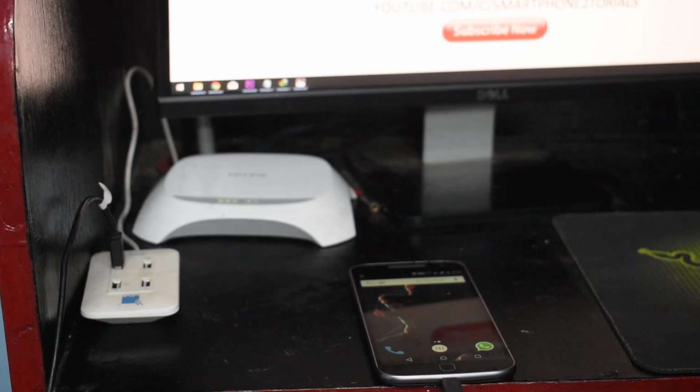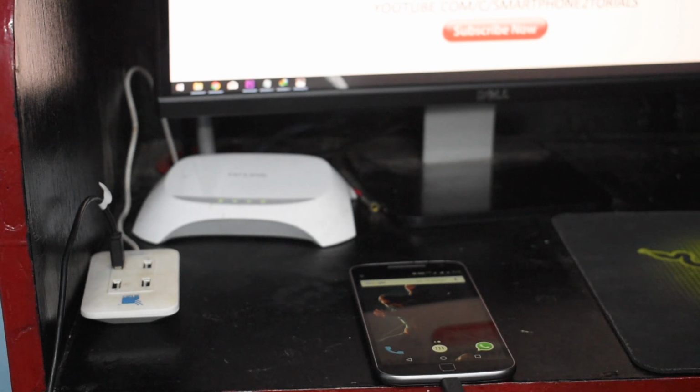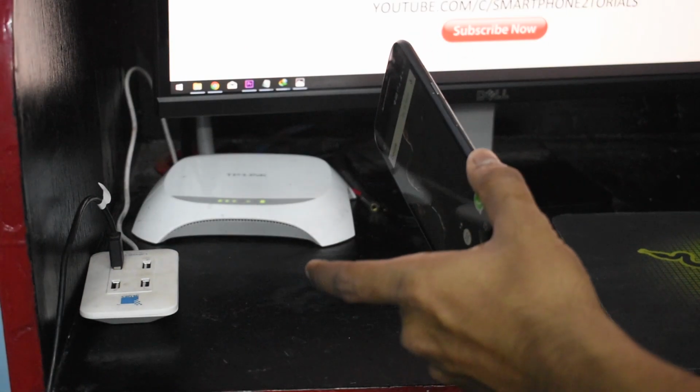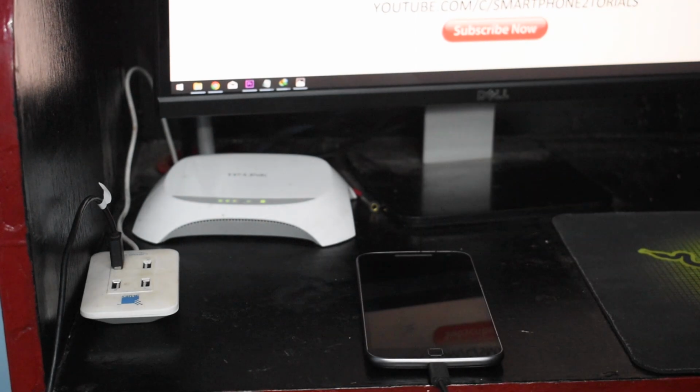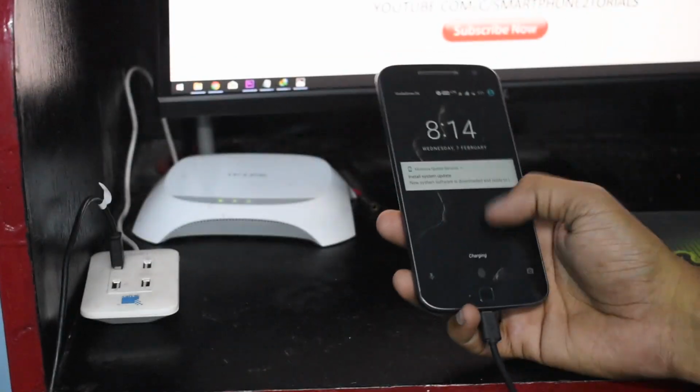Now to do that, there are a few things that you need to take care of. You need to have minimal ADB and Fastboot installed. The link for that is mentioned in the description. At the same time, you need to have a USB cable. You need to have a G4 Plus, at least with 50% battery preferably, and make sure you have backed up all your data from this phone, because it's going to erase everything. No matter what you're doing with your smartphone, your data is very, very important, and you should always back that up.